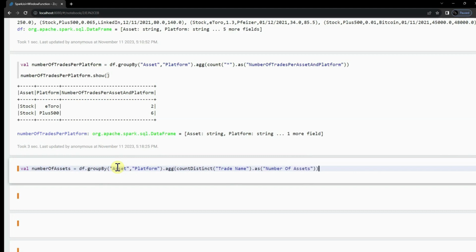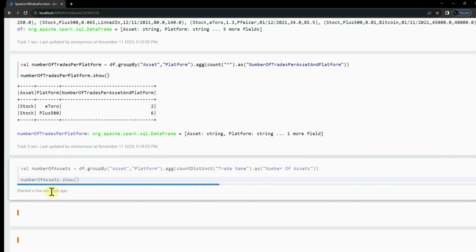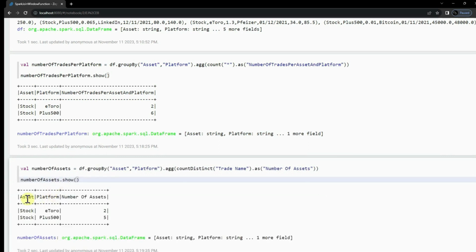So if I show this data frame, I'm having another data frame like this: asset, platform, and number of assets. So on eToro there are 2 assets available, and on plus 500 I have 5 assets available.